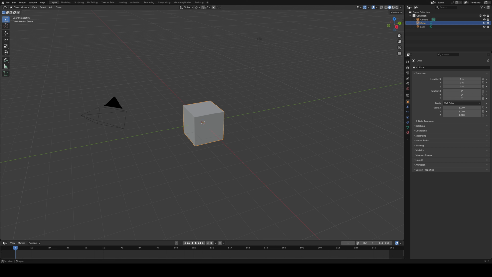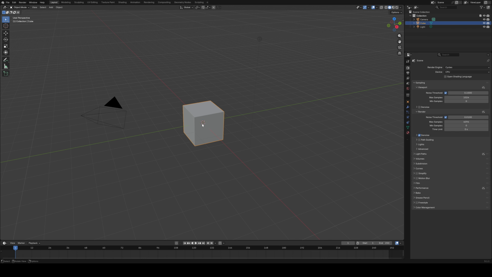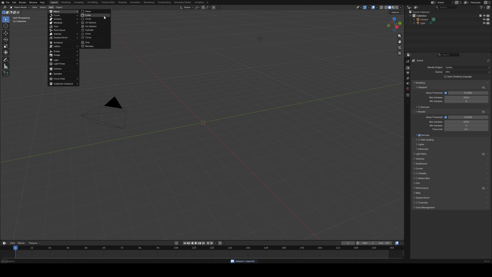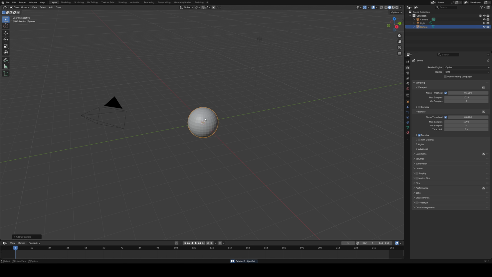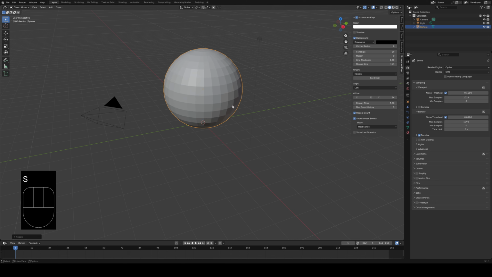I'm going to go ahead to begin with and go to the render engine just here at the side. We're going to go with render engine Eevee and switch that out to Cycles. I'm going to go ahead and delete the default cube just for now, and we will add in mesh, UV sphere. So what I want to do primarily is just press G and bring this up. So let's press S for scale, bring this up just a little bit more so that we can see what's going on. Right click, shade smooth.